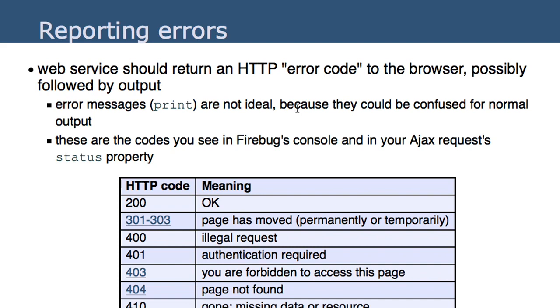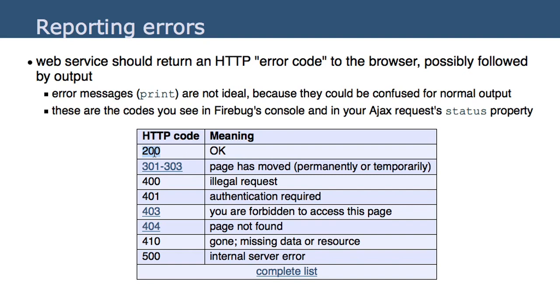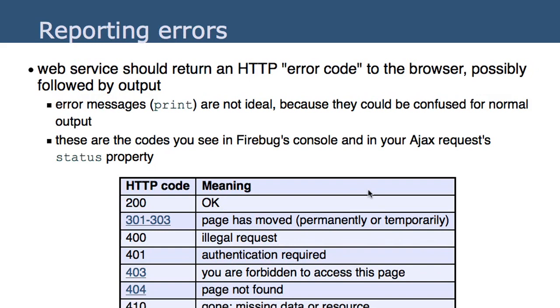We want to communicate an error to the client. In order to report errors, we've seen a couple of these so far, web services communicate error messages by means of a status code. A status code of 200 means this is the data you requested, a successful request, but anything else means an unsuccessful request. A 400 means your request was bad. Maybe you passed the wrong parameters or forgot parameters, so you need to fix your request in order for me to give you the data you requested. 404, not found. 500, internal server error. That means something is wrong on the server's end, I made a mistake somewhere, there's a bug or something.